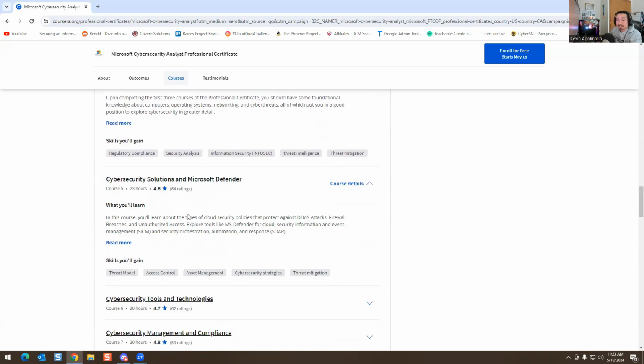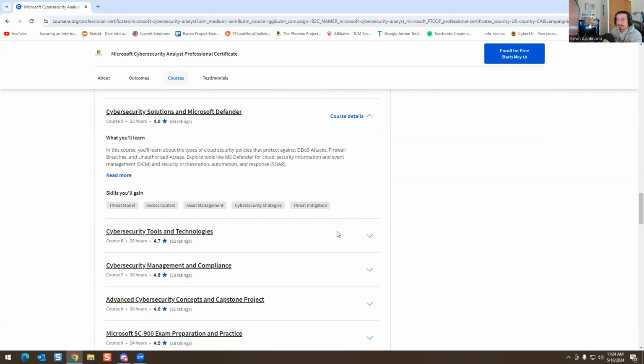And it's very hands-on. You have an actual lab, and it shows you how to create an account for free using Microsoft. Once you create the account, it shows you how to actually do the lab. So then you can practice Microsoft Defender, you can practice resource groups, and you can practice creating different things in the Azure portal. It goes over Sentinel, and it goes over Defender, including the CVEs. In Defender, it also goes over your security posture and your security score. And that stuff is pretty cool.